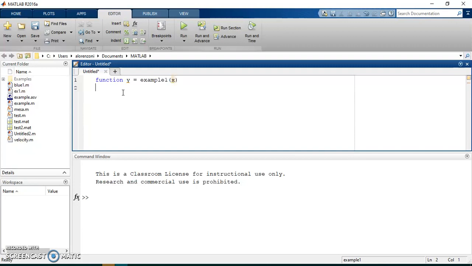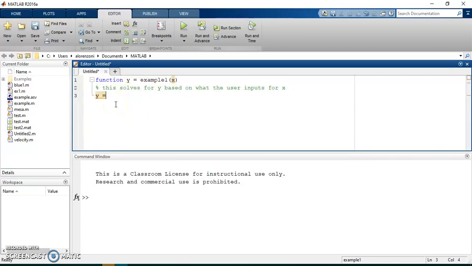Okay, so then if you want to do comments, this solves for y based on what the user inputs for x. Okay, so that's a comment, and I'm going to show you if you type in help and the name of your function, then it brings up this comment or any other comments you write. The key is that x is used in here to give you an output of y.